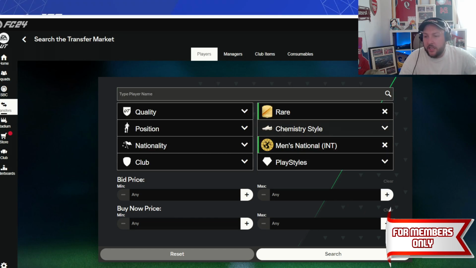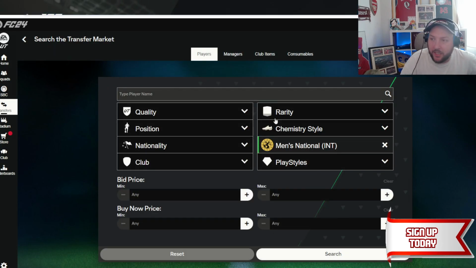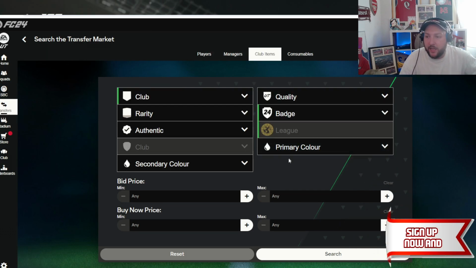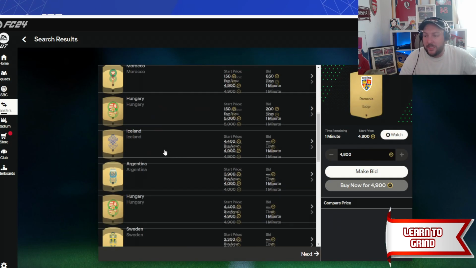So we have actually gone ahead and done it here. Basically it's under players, but the problem is you're only looking at players, which don't have any badges. So for you to actually find the badges and stuff that you want, you're going to have to go over to club items. And you can see here it's been selected now because we've done it that way. Change it to badge and then hit search. It's going to come up with all of your internationals that way.